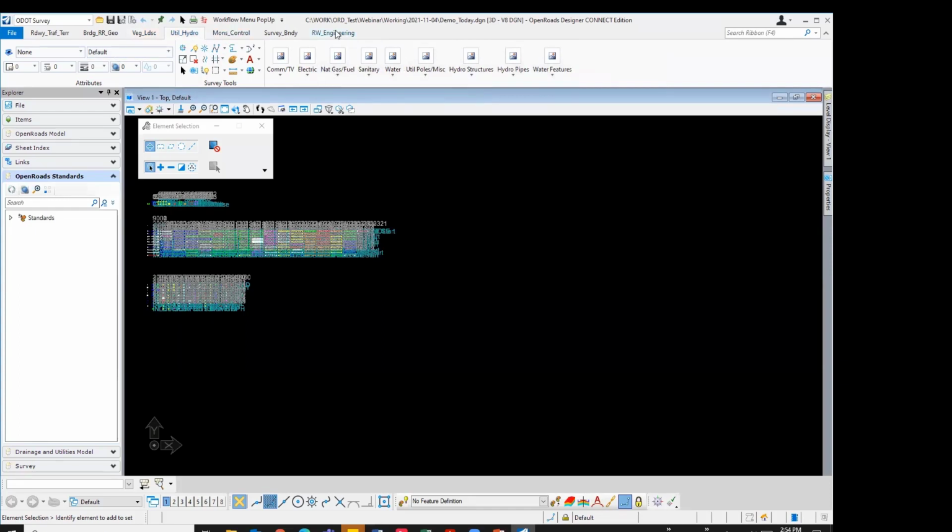So these last 3 are the new ones that we've been working on. And I do apologize for the delay in getting them out to you, but hopefully now the survey ribbon is 99% complete for most drafting and mapping activities that we're going to need to do with this tool.